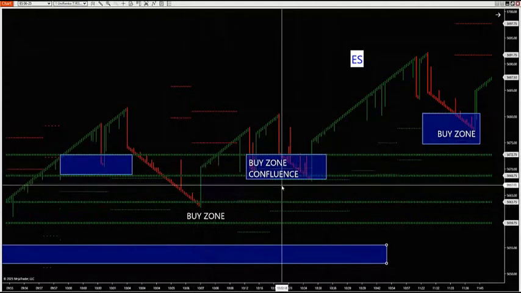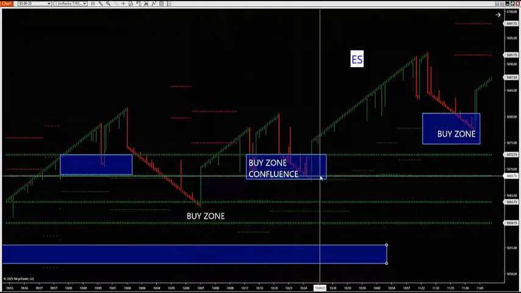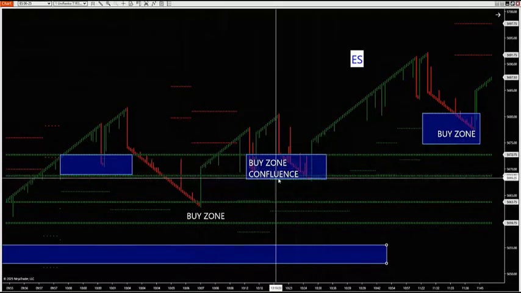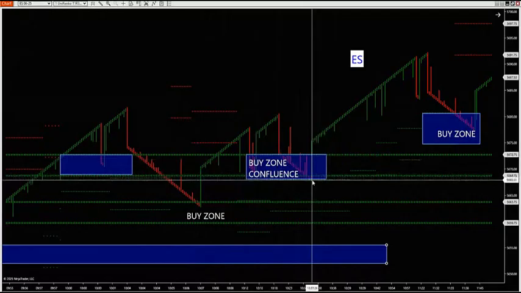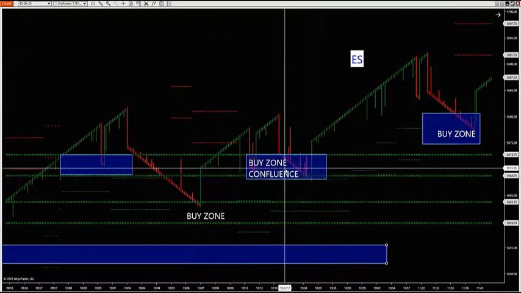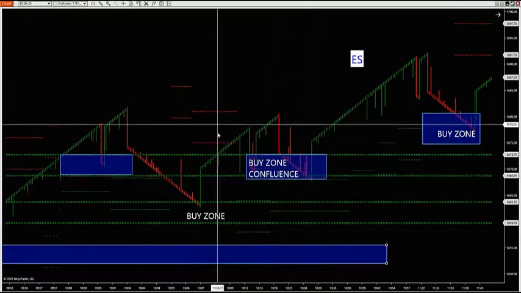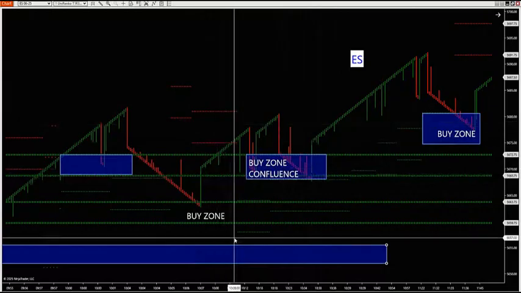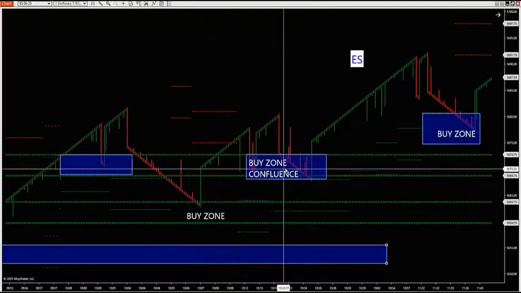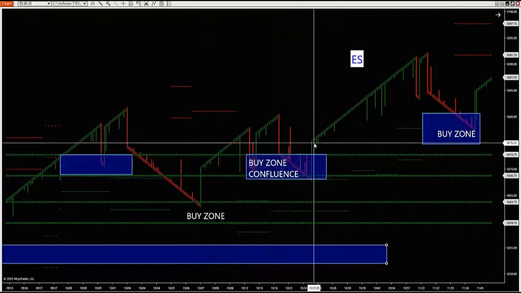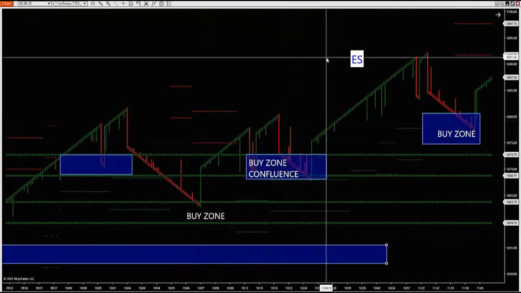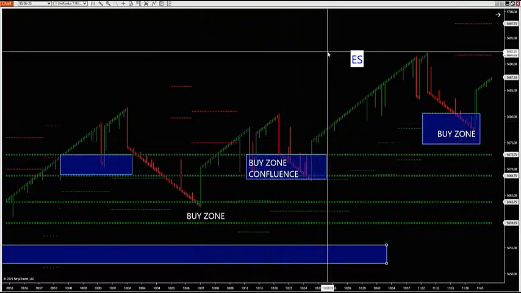A confluent zone is this. You have my larger zone inside of my 25 zone. My 25 zone never closed below it. This is called a buy zone confluence. With these three zones, what you're going to see is they're going to layer on top of each other. That's a buy zone confluence. It gets inside those zones, look for a nice pop. This is 75 all the way up to 92. A 17 S&P point move.